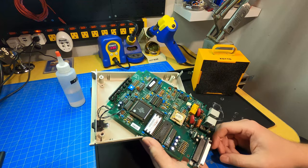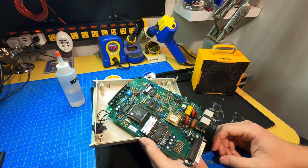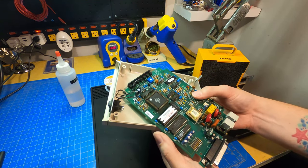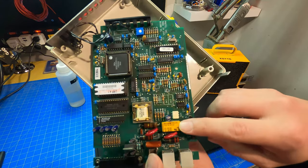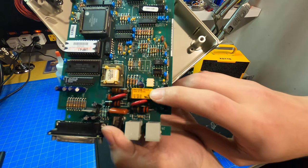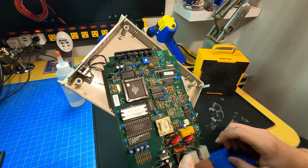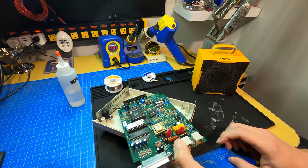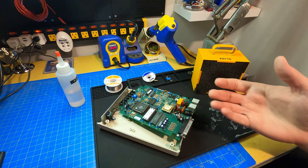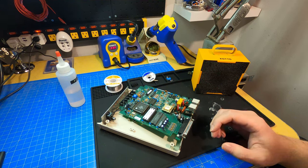One lingering issue though that this has is that it seems like it's a little slow to release the phone line after a call completes. So that is usually caused by this yellow component right here, which you won't be able to read on this, I don't think. The focus isn't very good. But this is an Aeromat DS2EM DC12V relay. So this is what actually sort of does the interfacing with the phone line in regards to triggering it when to go on and off hook.